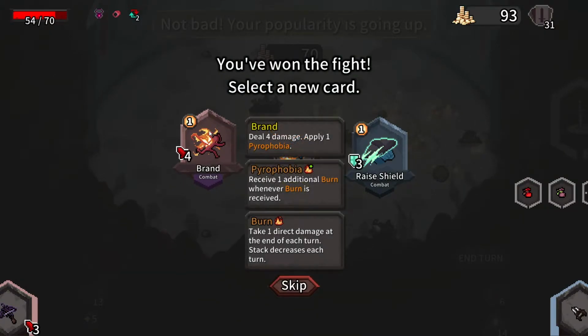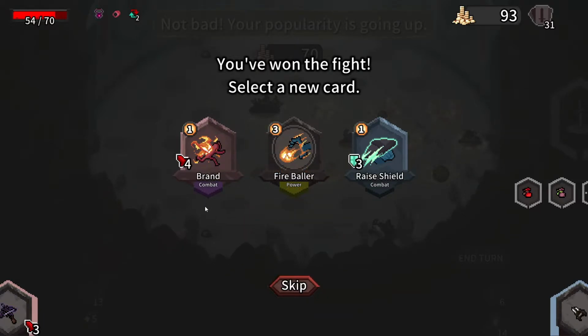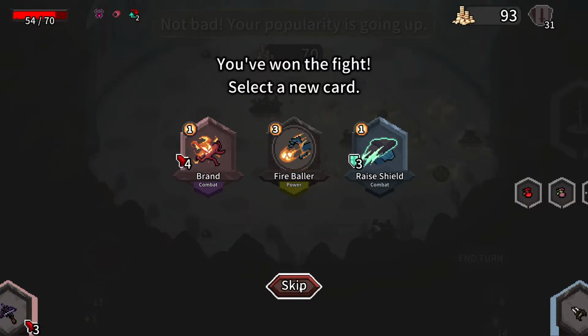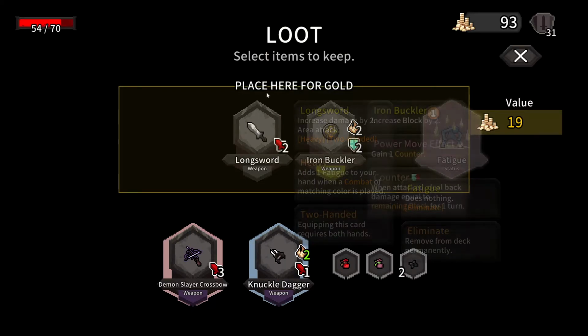Do I want to add Brand back to my deck? It was cruelly taken away from me earlier. I don't think I want Brand. I get the benefit of it for the burn build. I think the birdie's just so second to everything else right now. The shurikens will be added to my back pocket. These can go to the trash.